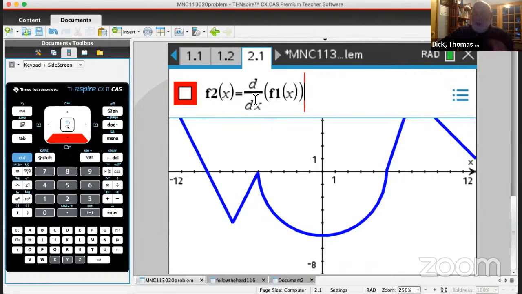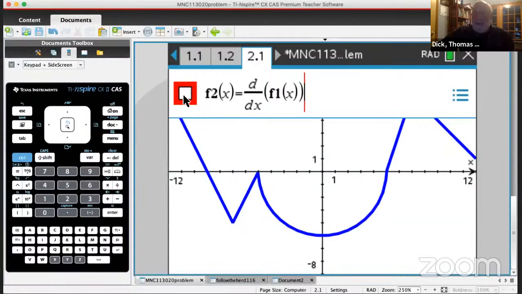And Steve wound up looking at the, I think his graphs were green and blue. He looked at a graph of the derivative of this, and he did a very nice analysis. And it's the kind of analysis you would do for an AP exam in terms of interpreting visually what was going on with the original function to figure out what the graph would look like on the TI-Nspire.